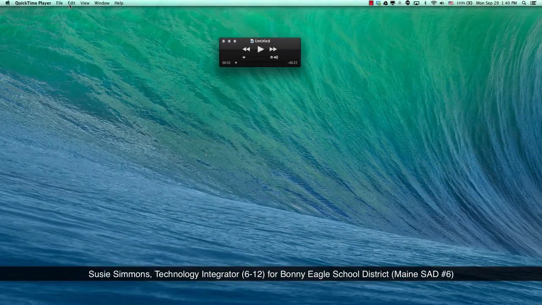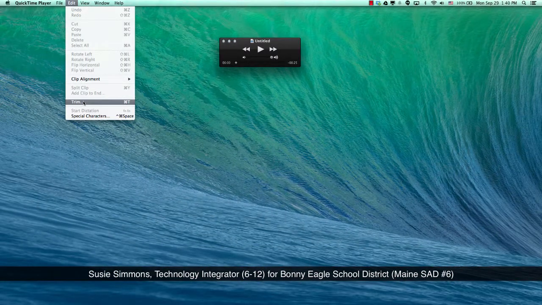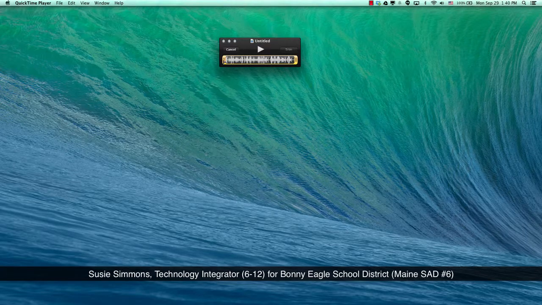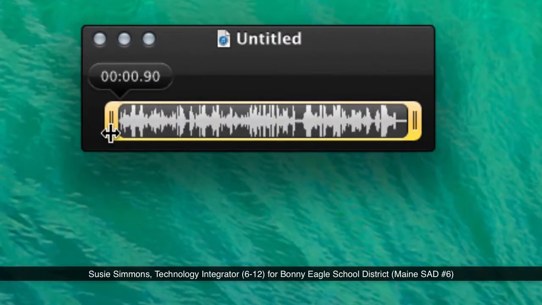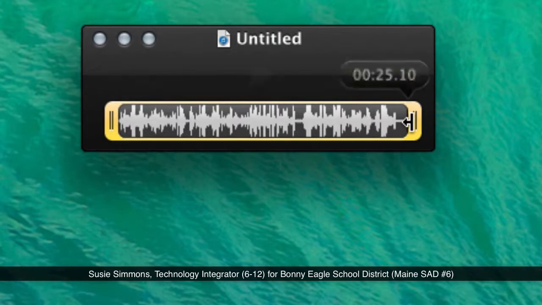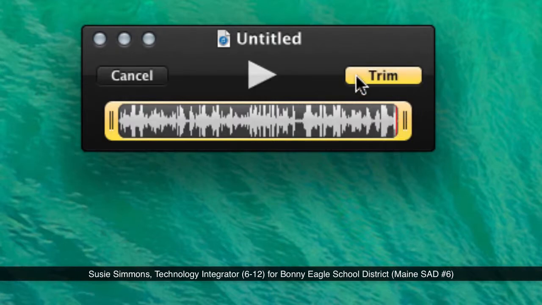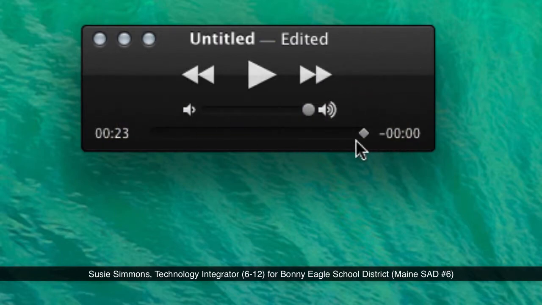Now obviously when they record, they can also do the same trim work that we saw. So we can come in here and trim off the beginning, and I stopped recording a little bit after I last spoke, so we'll trim off that end and then click on trim, and then so we trimmed down just a little bit, saved a few seconds.